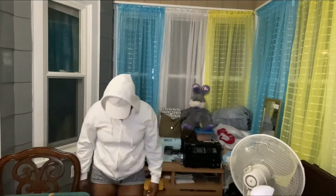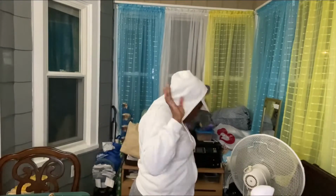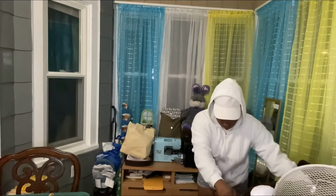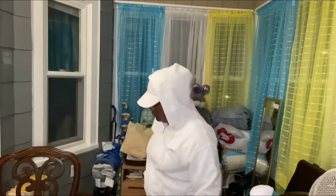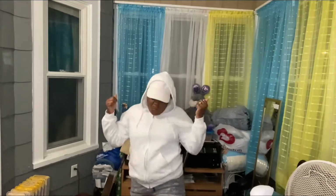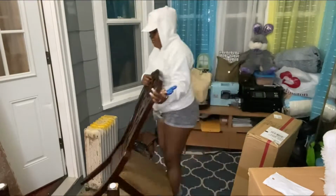Before you attack my porch, we use this porch mainly for storage. I have so many things from college out here. We don't really go out here. We have outside in the summer, and we have a huge porch downstairs in the summer. So yeah, this is like a little storage area, but I am looking forward to cleaning it out. I was dancing, music was playing, and repurposing the entire area.